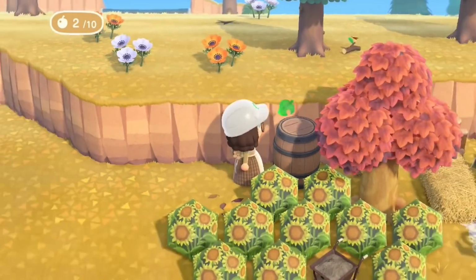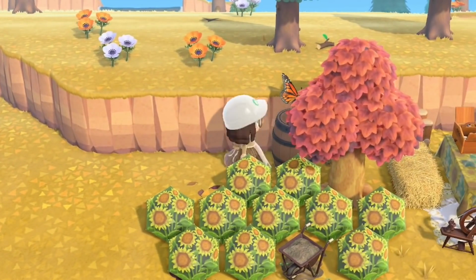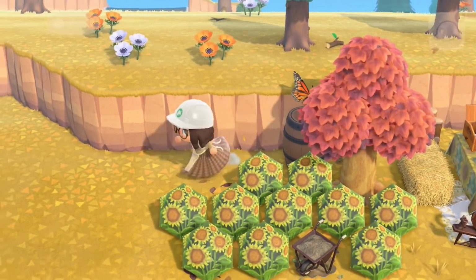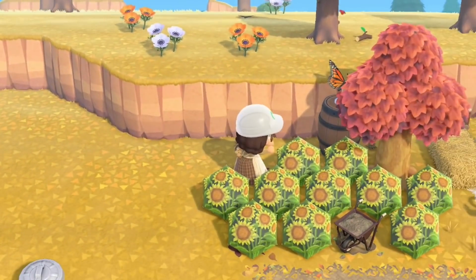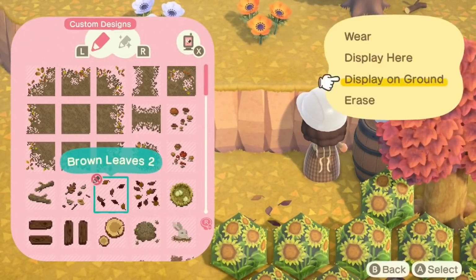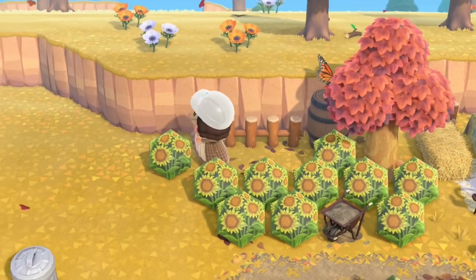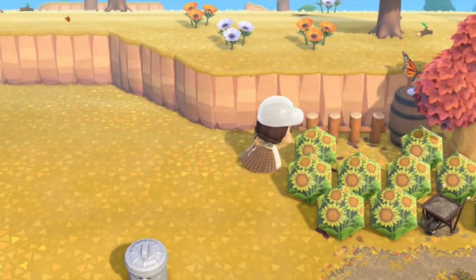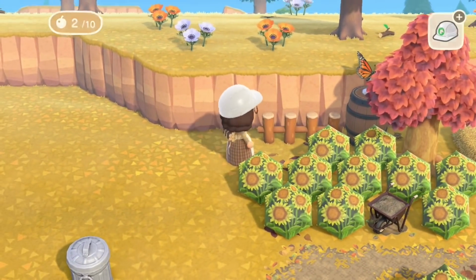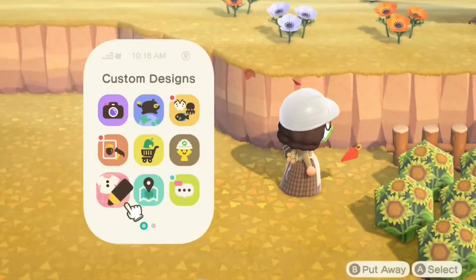I had a little bit of inspiration when I saw the monarch butterfly in my inventory and decided to put that on the barrel. Just the idea that it's perched itself there for a moment. Instead of using the cutout standees, I think what I'm going to do is put some fencing back here, just to signify that it is the end of the field. I know there's cliffs there, but just something, keep those browns and break it up a bit.